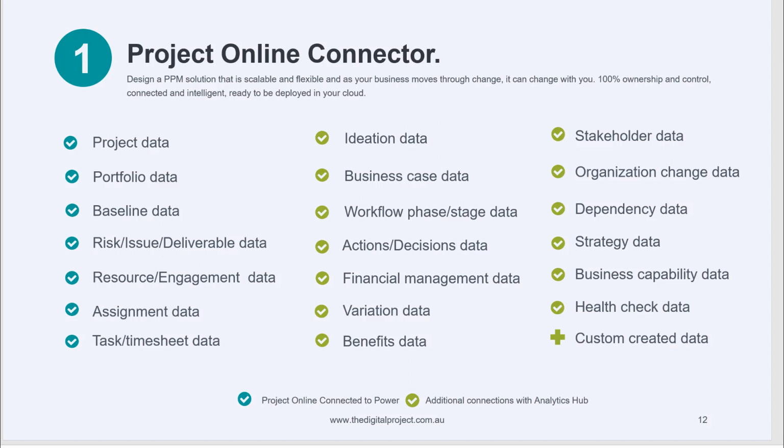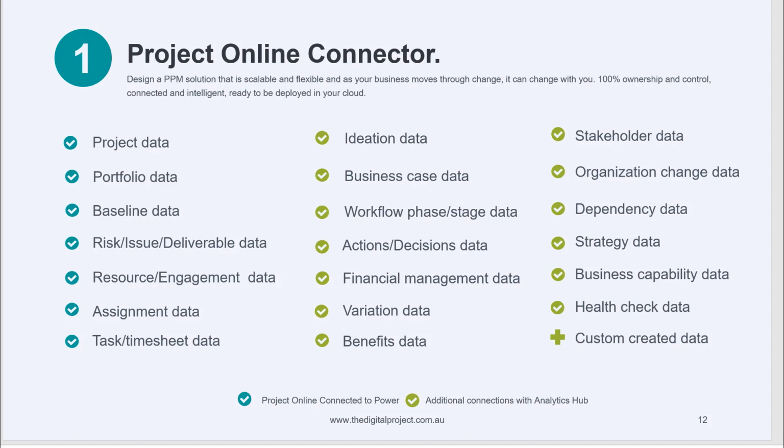And so what our Project Online connector does is it provides a platform that has a pre-built relationship across all of the information in your Project Online environment. So this includes, yes, the out-of-the-box component, but also any additional data that you may create. So for an organization who's looking for a PPM solution, typically you would want some kind of ideation or business case forms, or you would have fields. You may decide you want to add additional registers in your project site to capture benefits or maybe variations or dependencies. You may have defect logs. You may want to do health checks.